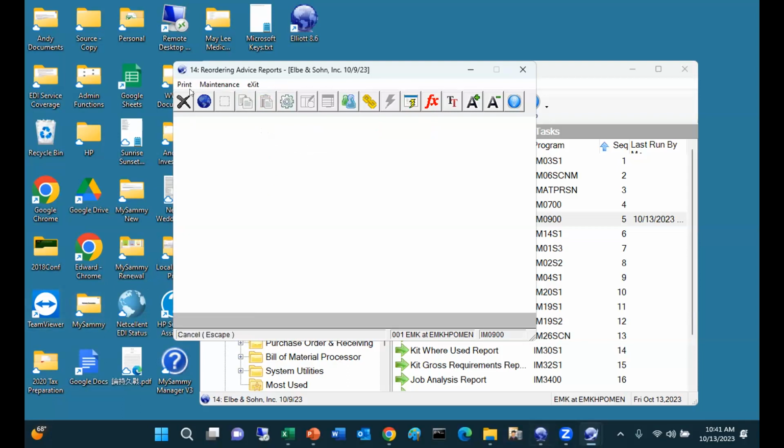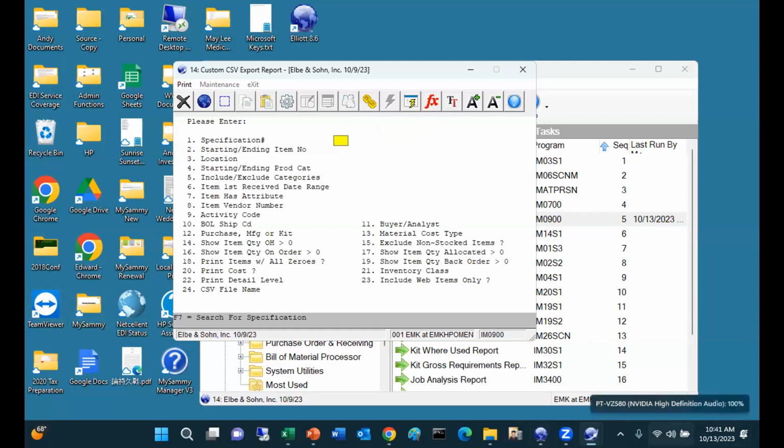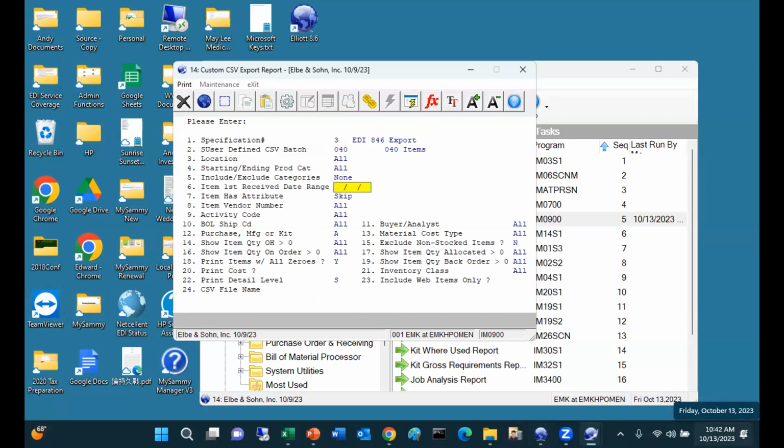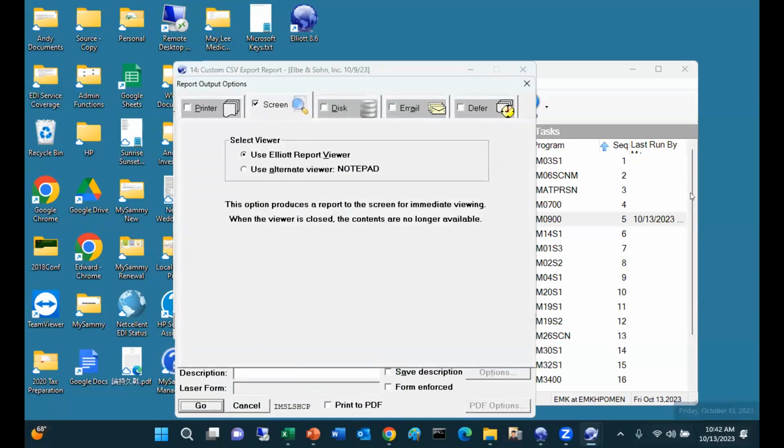And then I go to print, I say this is going to be my spec number 3, and I want to use a batch. So instead of starting and ending item number, I can hit my F4 key here. F4 equals enter batch. So I hit F4, and okay, what is your batch? The batch is 040. And now you notice that it skipped location, it skipped product category, it skipped all this selection. Why? Because your selection is based on the list in the 040.txt. So there's no reason for you to do those selections, but it asks you only a few parameters, like, do you want to print cost or not? Basically, you skip all the selection fields. And now we can run it.